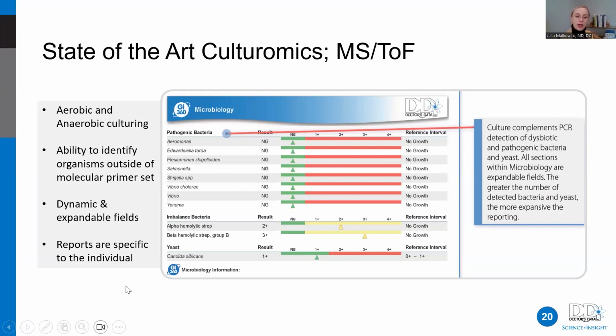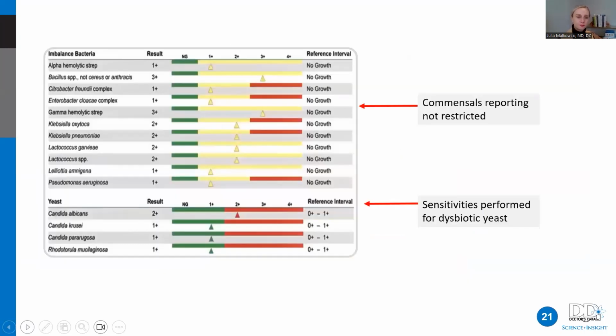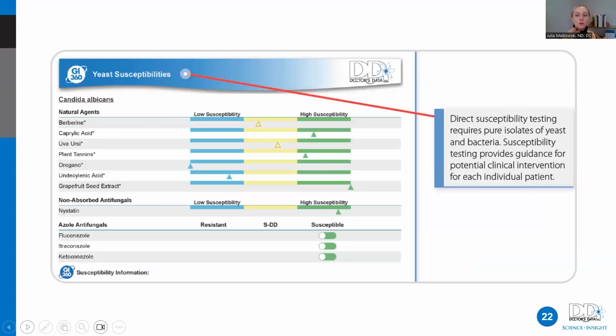If there were any dysbiotic bacteria, it would be cultured here as well, and we'll see that on some of the test. Here you have an example where the patient has many imbalanced bacteria and many yeast. So sometimes you will see this as well. And then when a yeast or bacteria has been cultured, we will actually take that yeast and bacteria and put it directly in vitro with the susceptibilities, and we will report that information to you, again, individualized to your patient's result.